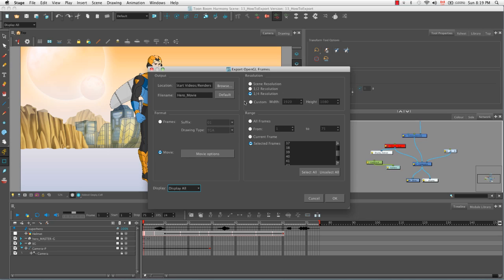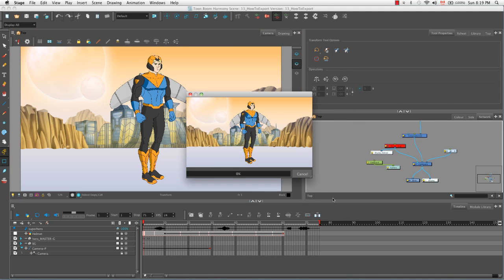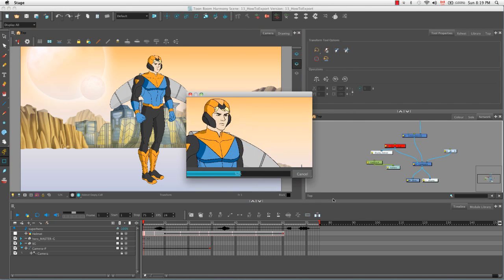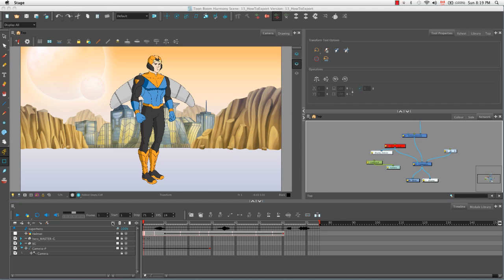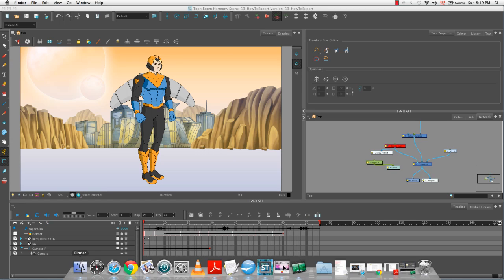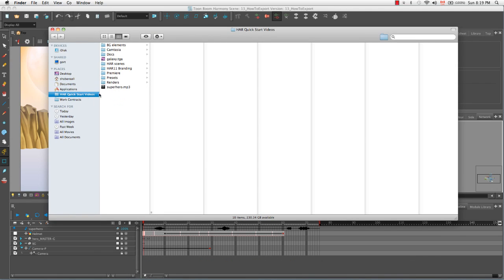We'll keep it at a fourth of the resolution and we'll say all frames and then click on the OK button. So let's go back to that folder again. As you can see here, here's the QuickTime movie export, and then here's our hero movie.